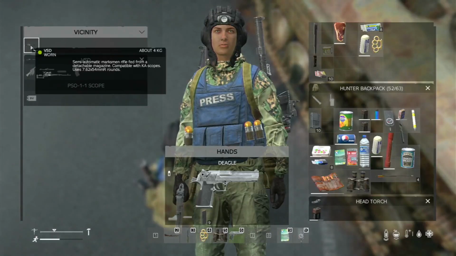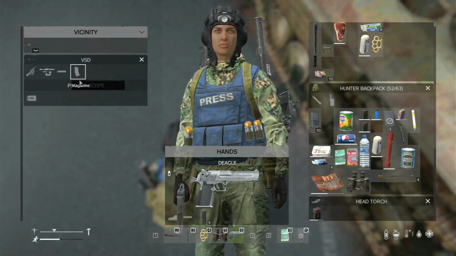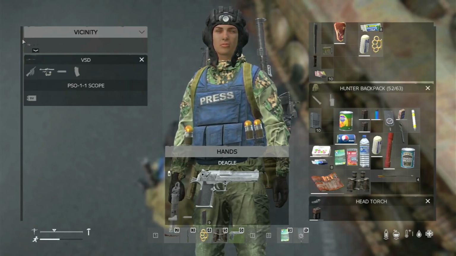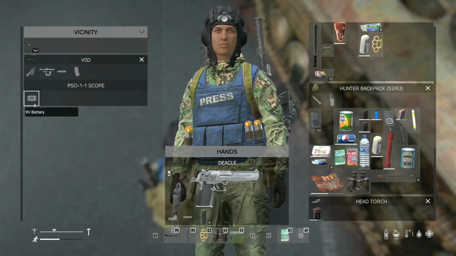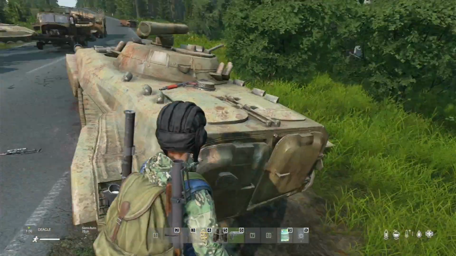That looks like a nice rifle. Semi-automatic marksman rifle fed from a detachable magazine. Of course it's a detachable magazine. We probably have one. I've no real use for this late hour, this late time of the playthrough. It's not really worth me picking that up.